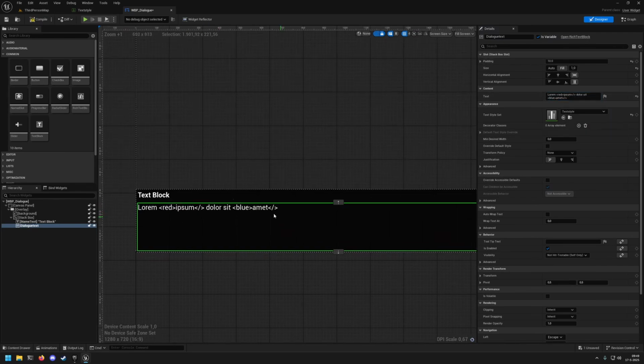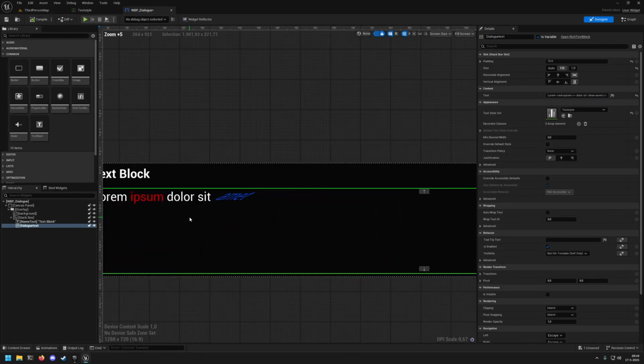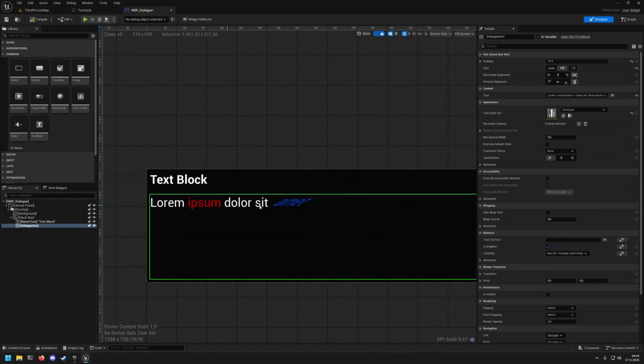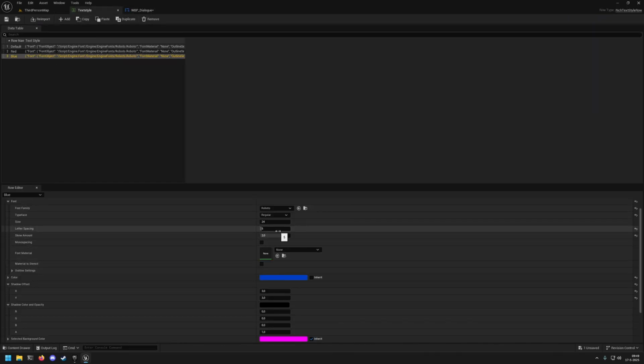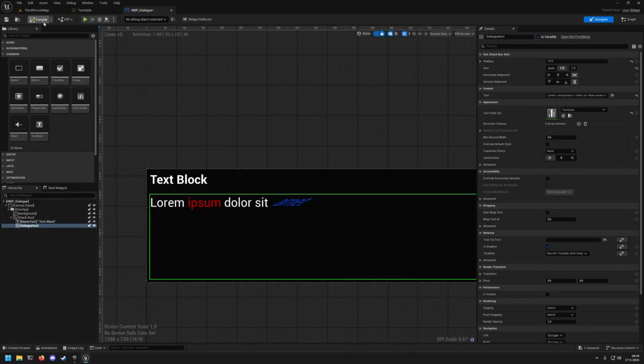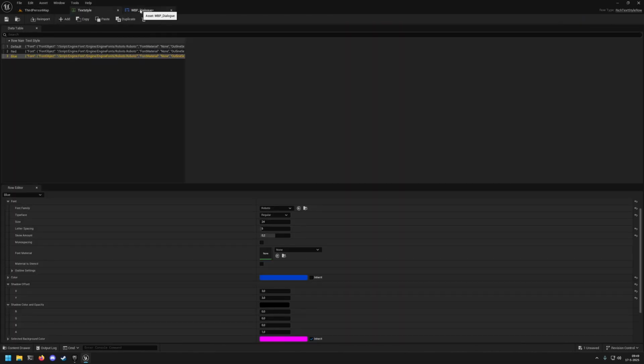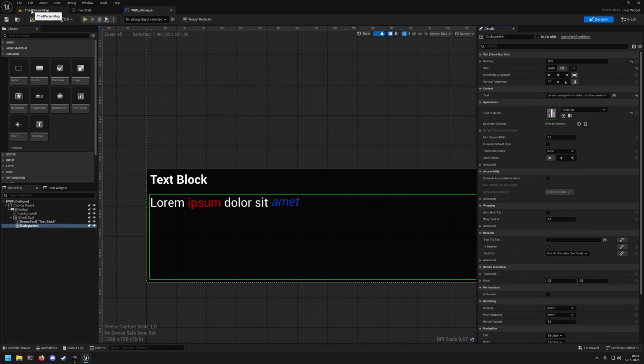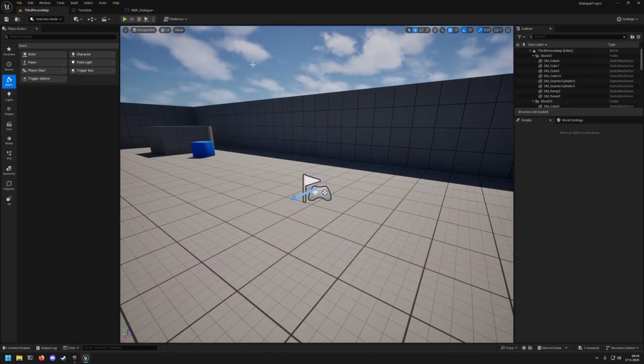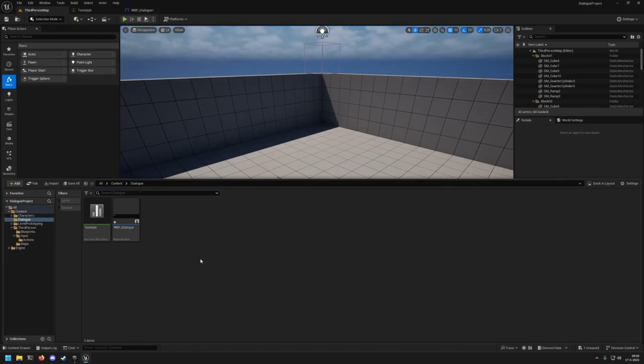Okay, now you can see it won't do anything when I compile. Now it will use our ipsum in red and our amet, which we set to a big skew amount. Let's bring that back to 0.2 maybe. There we go, just slightly skewed. And now we can show our different tags and have different styles for it. So this is a great feature which allows you to add way more personality to your dialogue.